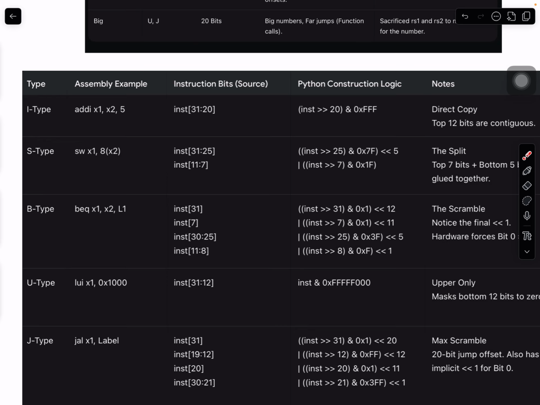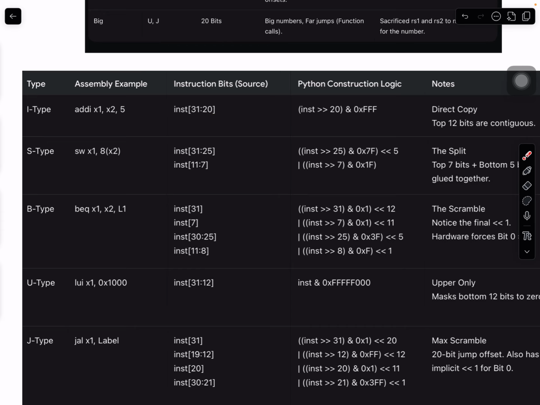But the immediate or offset is a little tricky. For these three it is 12 bits, and for the other it's 20 bits. But there is another complication, which we have already studied. For I type, the 12 bits are continuous from bit 20 all the way to bit 31, so it's easy to grab.